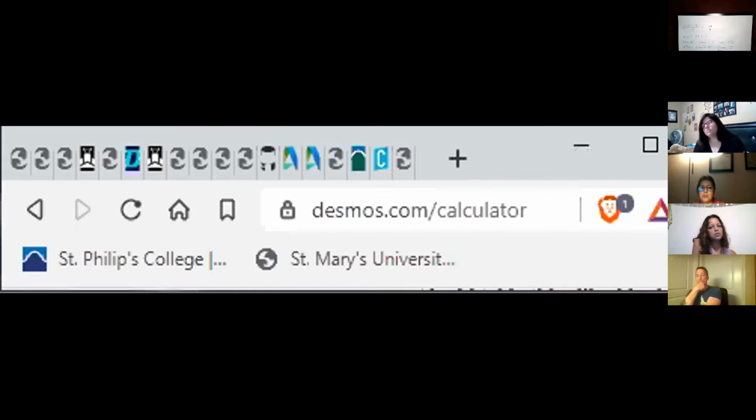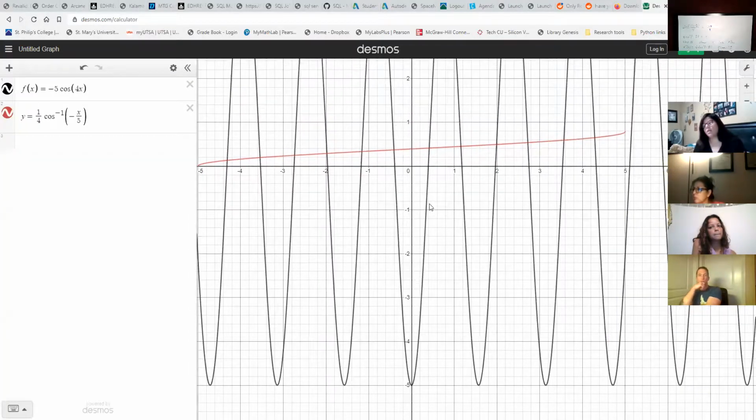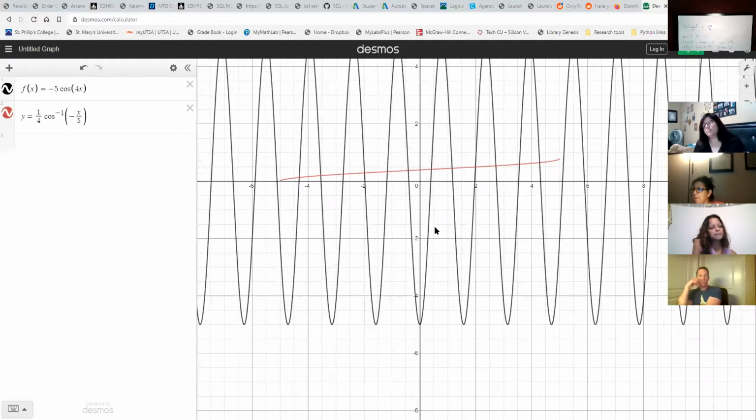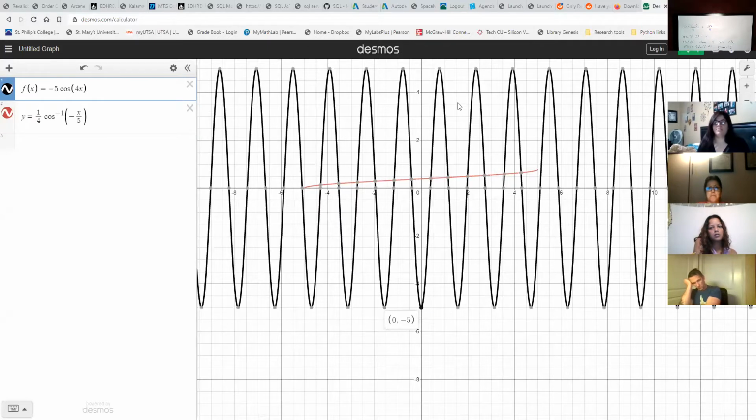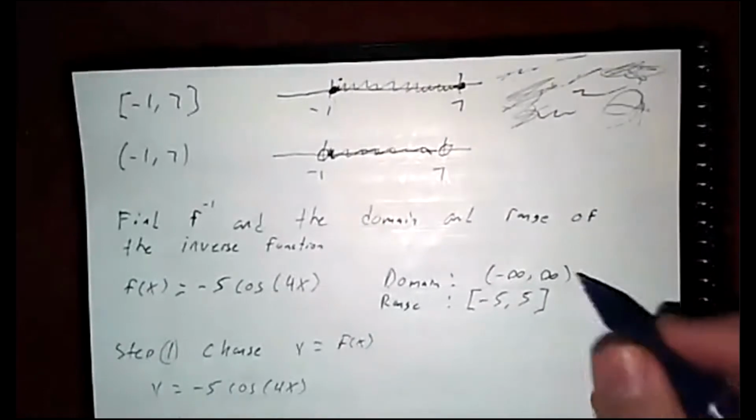Let me make this bigger because I can't see. All right. So this guy, the one we found, goes from -5 on the domain all the way to 5, which means this range is going to be right here, right? -5 to 5. So these y's become the x's here. So the restriction on the domain would be 0 to pi over 4. In the original question, I forgot to change it. Even though technically this is true, this is not wrong.